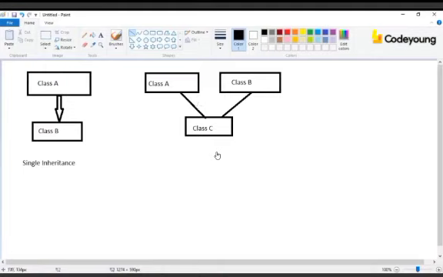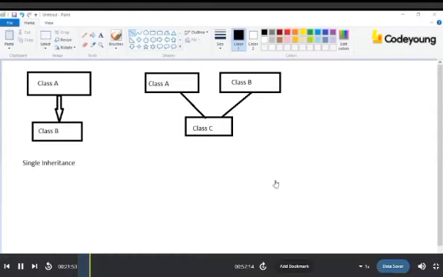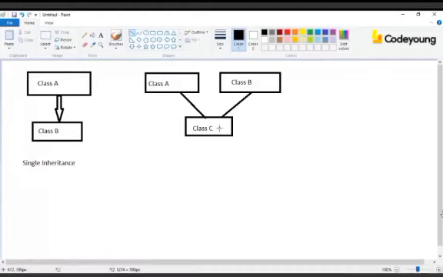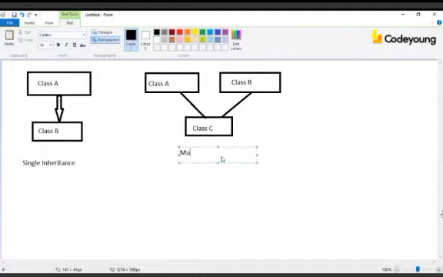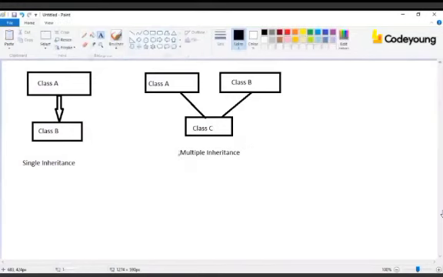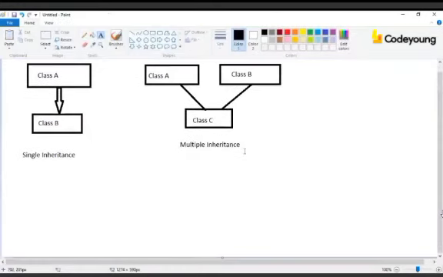See, I'm focusing on the word distinct, because there is a type of inheritance where I have the relation between A and B. I'll of course come to that. So these are two distinct classes, and I am inheriting the properties of A and B all together into one small package known as C. Is that clear? So this kind of inheritance is known as multiple inheritance, right? Then I was talking about the other kind of inheritance.